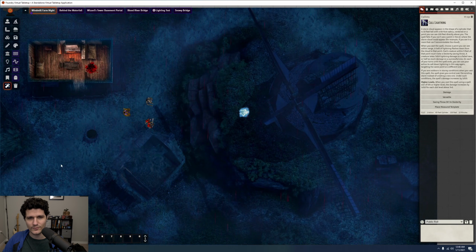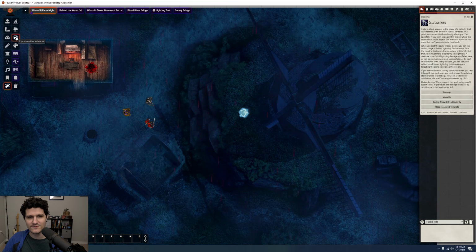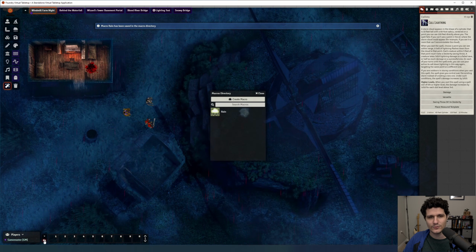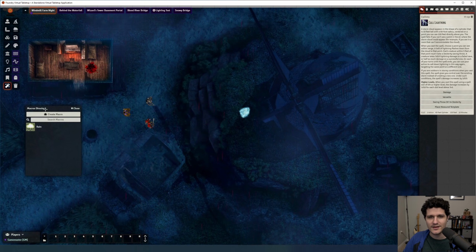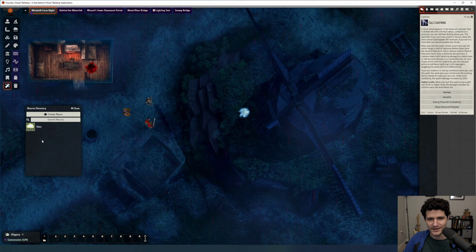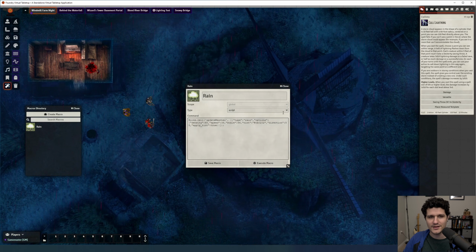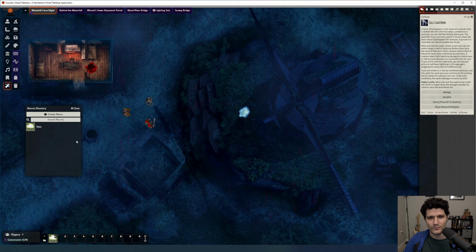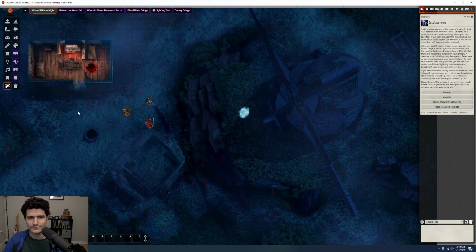Once you've changed all the weather settings that you want, you can even save the current configuration as a macro by hitting the floppy disk icon underneath the weather icon, so you can activate it quickly on any map that you want. Then it will save it to your macro directory, which you can access by clicking the folder icon down here by the macro bar. You can then click the macro and hit execute, or drag and drop it into your macro bar where a simple click will run it.